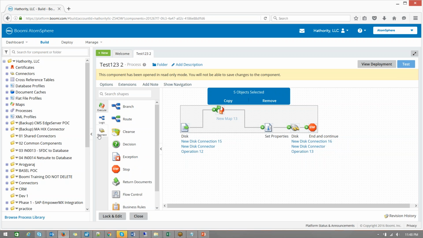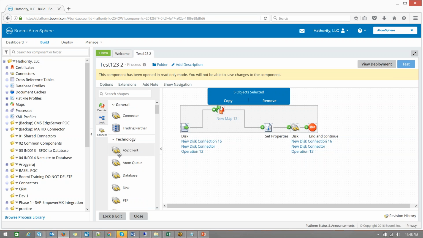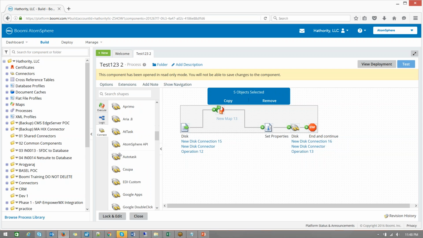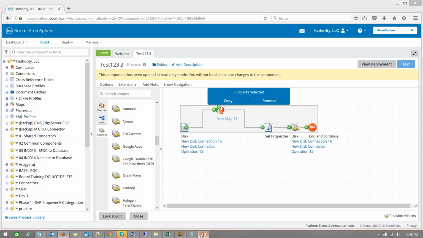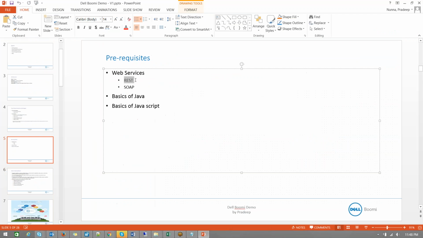As I told you, we have about 43 odd connectors as of now. If you don't see a connector, we have generic connectors called HTTP Client and Web Service SOAP. For REST, if the customer gives a REST service, you connect using the HTTP Client connector. If the customer comes with SOAP, you use the Web Service SOAP connector to connect to any SOAP service.